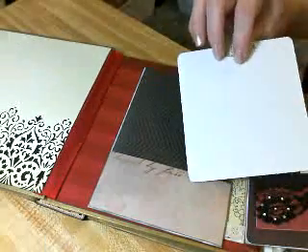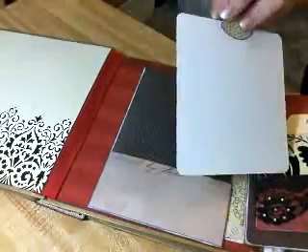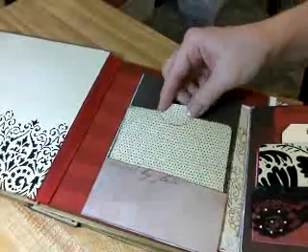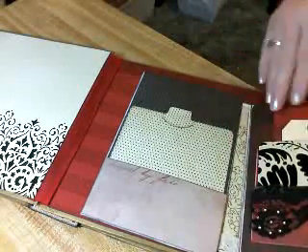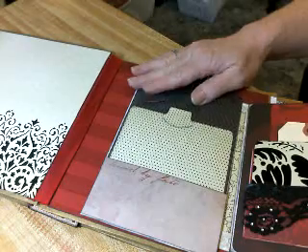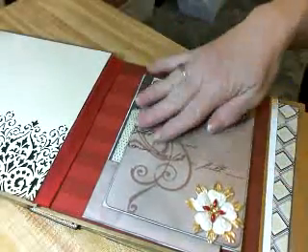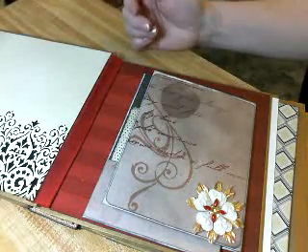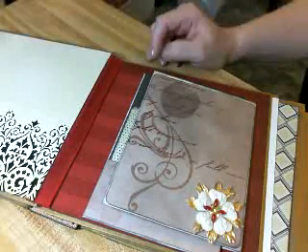So I might cover this — I usually cover these. Don't leave it blank, but I'll see. I think it looks better when it's covered, so I'll probably cover this with the same paper on the other side. That took me all day just to do these. I made boo-boos and had to tear them apart and put it back together and start all over. So this was a hard labor of love. Let me know what you think — does this look okay? And should I put something here? I'm fighting with myself if I want to put something white here, or just leave it like it is, because this paper is pretty. But I like some white, maybe — or this color.